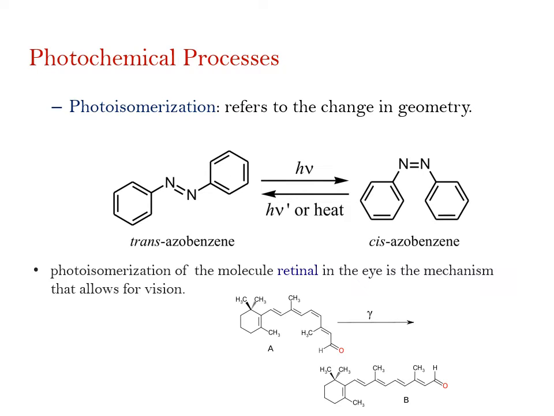This refers to a change in geometry when light interacts with a tissue. The geometry of molecules could change. Generally, we have trans orientation or isomerization, and cis orientation or geometry. Cis generally indicates that the functional groups are on the same side of the carbon chain, while trans conveys that the functional groups are on opposite sides of the carbon chain. So when light interacts with tissues, the geometry of molecules could change.